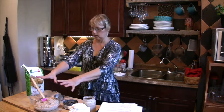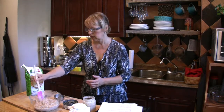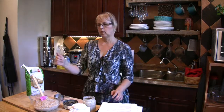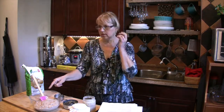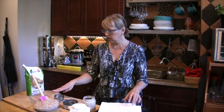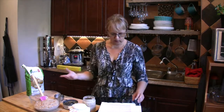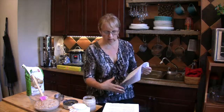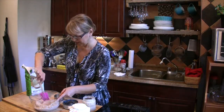And after 3 days, when you let this sit, it's the 3 days of the sprouting, those vitamin contents have increased from 300 to 600%. So this recipe I'm showing you is a real keeper. And sprouts' enzymes also help to break down gluten. So again, we're making it even more digestible by using the sprouts. Yeah, great for pregnant women. My daughter will be getting a loaf of this very soon.